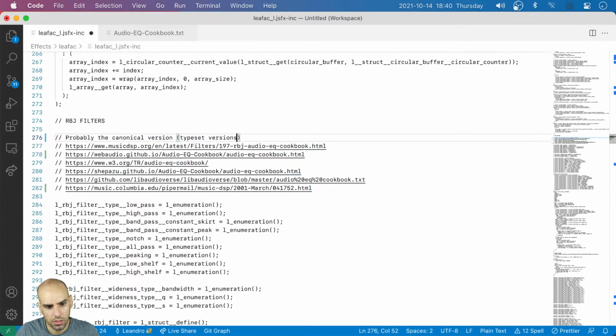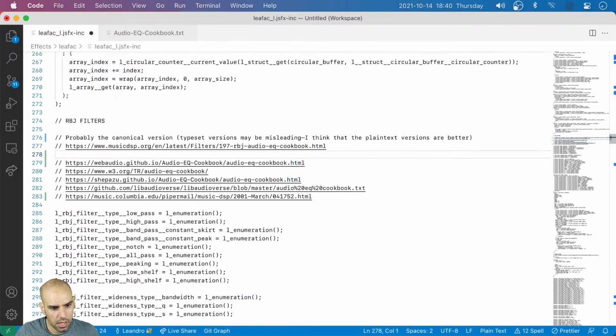Typeset versions may be misleading. Plain text versions are better. I think that the plain text versions are better.